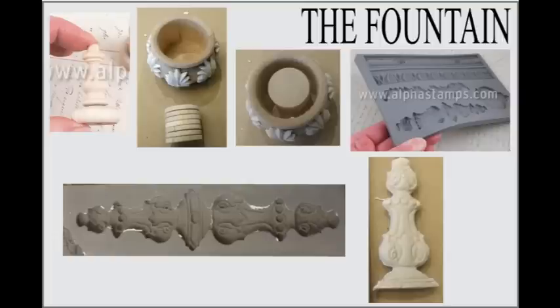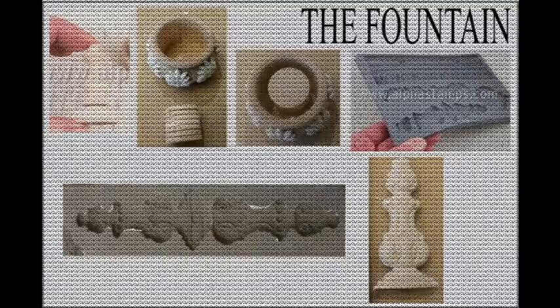So that ended up being my center section. I glued those two together before they were completely dry, and then made sure that they stayed together and let them completely dry. Now, paper clay likes to warp, so if you're letting anything dry outside of the mold, you do need to watch it or put a little bit of pressure on it to keep it from twisting or warping. And once the outside dries, then you won't have to worry about damaging the image that's on it, and then that will end up getting glued on top of that little stack of wood pieces that I put in the middle of the bowl.